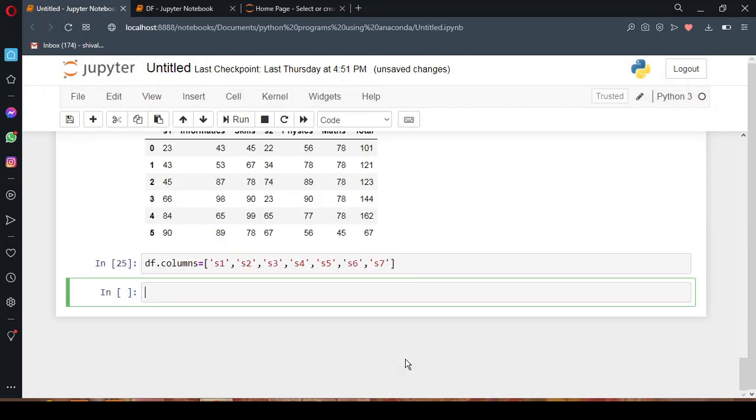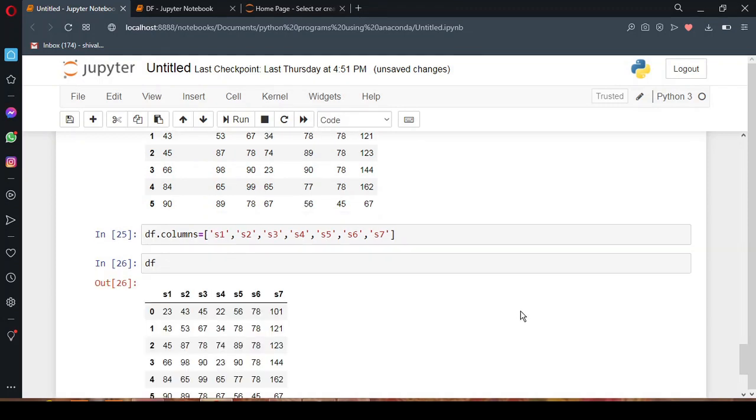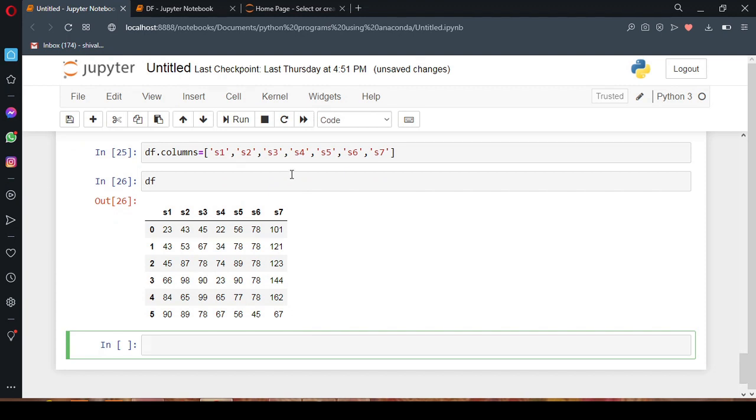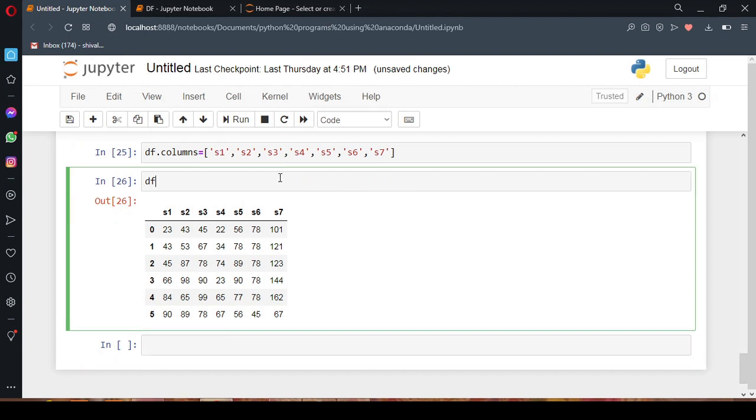This way I can change all the column names, and then I can check my data frame. If you use this method of renaming, it will make permanent changes. You don't have to use inplace is equal to True in this case.